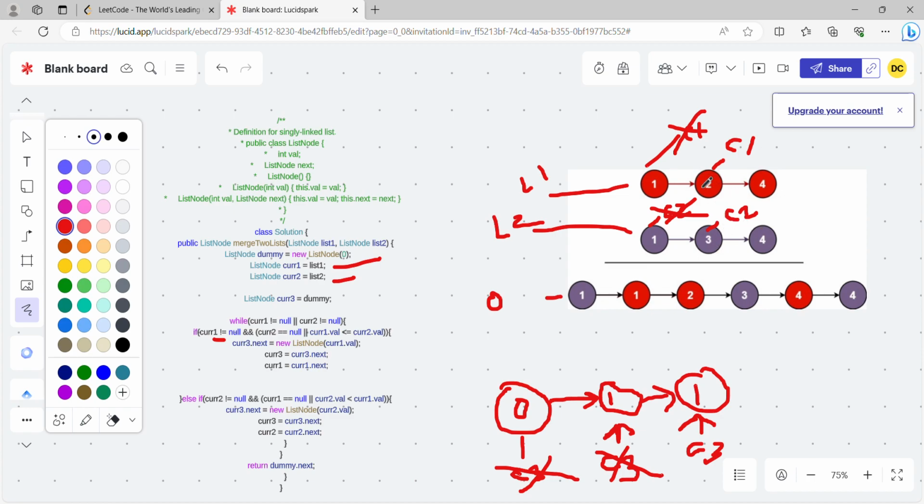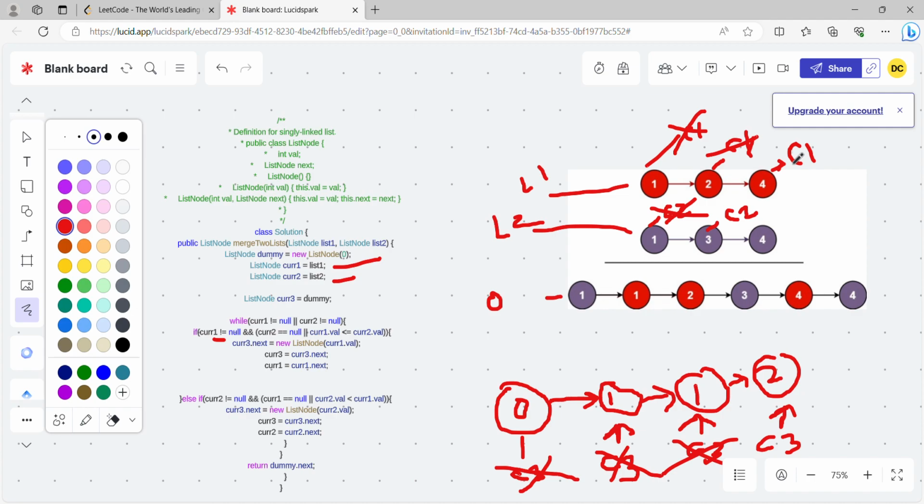So now c1 is less than c2, so now we are going to add this 2 into the list. When we have added this 2, now our c1 is going to be this one, and our c3 is going to be this 2.